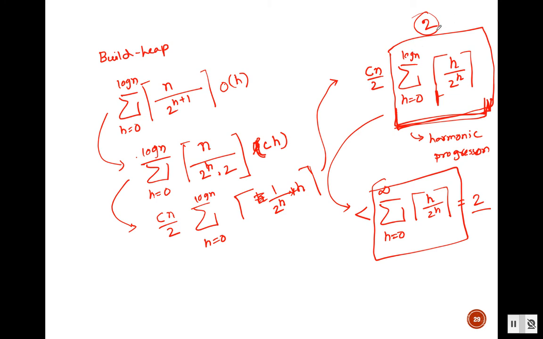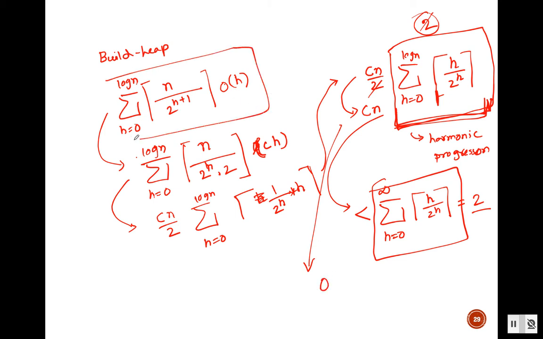So if the value is 2, then we are going to get c of n. That's how the runtime equation simplifies to order of n. That is the idea. When we first saw the algorithm, it seemed like it should be n log n, but it's not. The real runtime is actually a linear time algorithm, order of n.